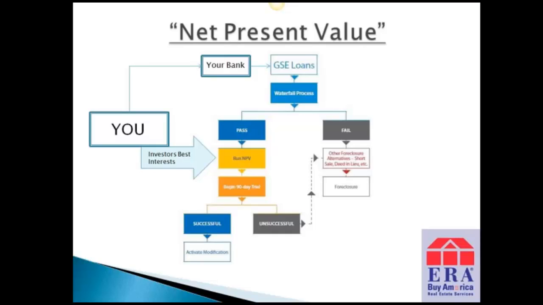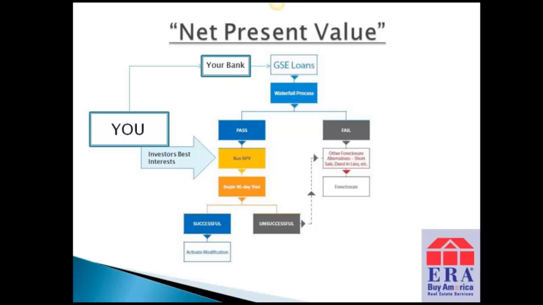By the way, if you're looking at this flow chart, if after all that you still can't qualify, and normally that forbear principal, it's not set in stone because we don't know this yet, but it's about 20%. They'll forbear about 20%. Once it gets past that, then you go to the right, where you see in the flow chart, it's to the fail. But let's just say we did get you to that 31% through the waterfall process, and now you go to the pass side.